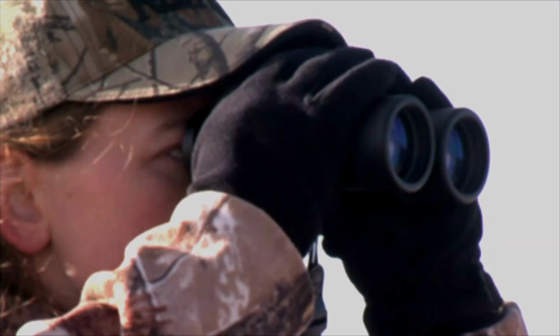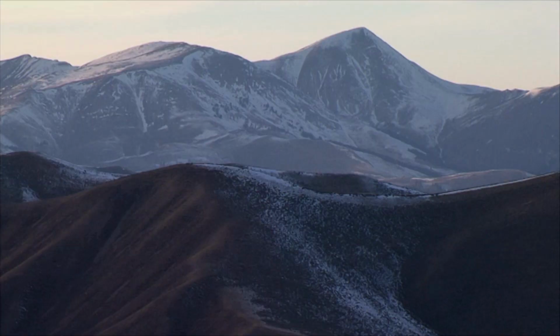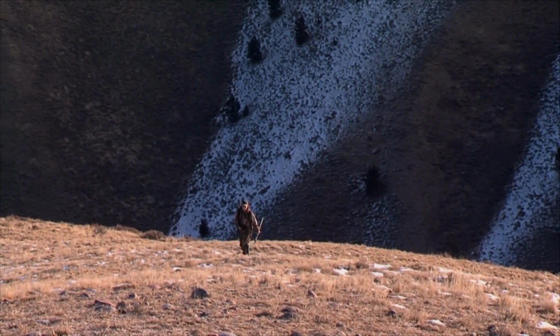It's public land. This is hardcore, the real deal. There's no gimmies here. We're having to hunt really, really hard. We're hunting really high. My main strategy is get up high, hunt harder than the rest of the guys. Most of the guys are pretty lackadaisical about it. They'll hunt low, they'll hunt from their trucks or four-wheelers, whatever they can access easily. My philosophy is hunt harder than everybody else and you'll have success.